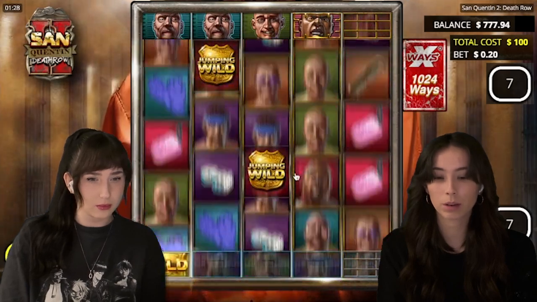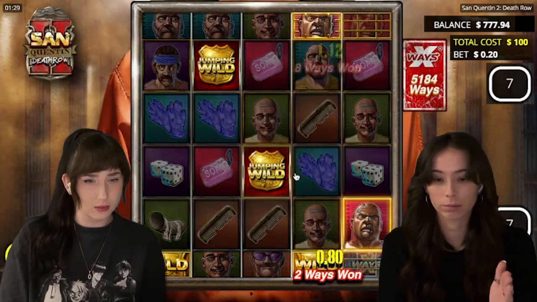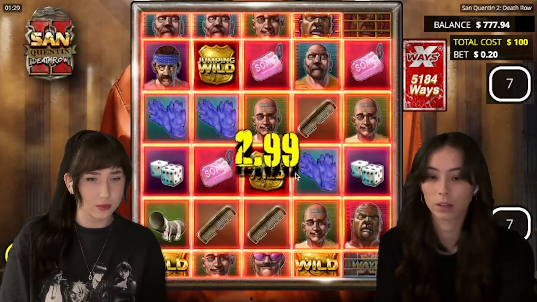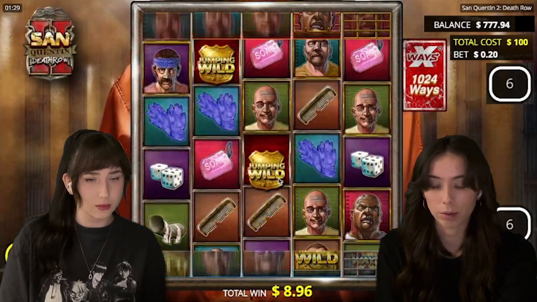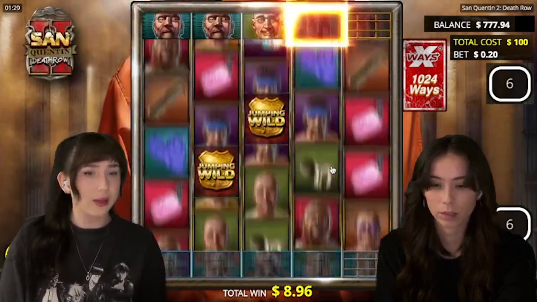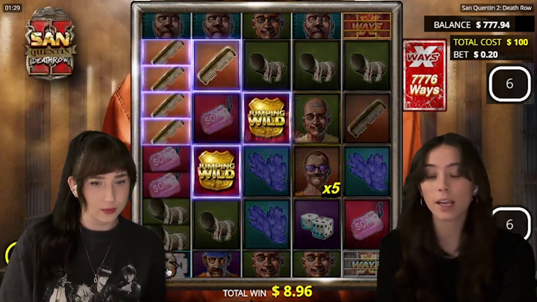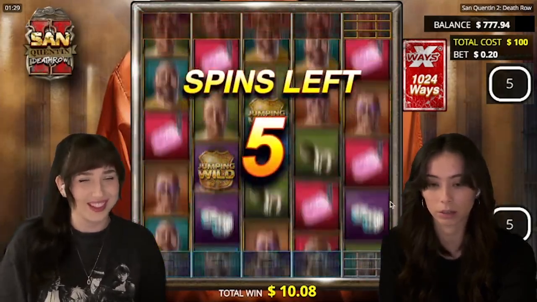That's a pretty good placement, to be fair. Everything will line up because there's wilds in every single slot. It's a shame that we didn't have a bigger multi. Split on my brothers, please. Oh, what? I hate it when the split misses. It actually makes me so angry.